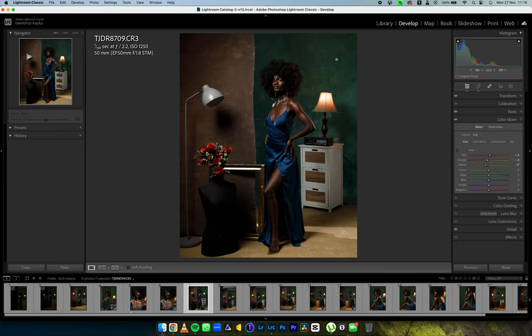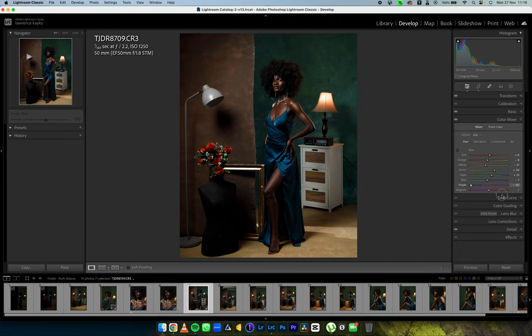Then with the greens, this is more greenish turquoise, so you can have the aqua playing a role in there, as you can see, and the greens also playing a role in there. So I'm going to move them towards aqua. I'm going to move the aqua towards the blues, to have that turquoise look in there. The blues are affecting the outfit and a little bit of the background, as you can see. So we adjust as we see fit. Let's see, this is a before. Let's make it a little bit cyanish, and that's that.